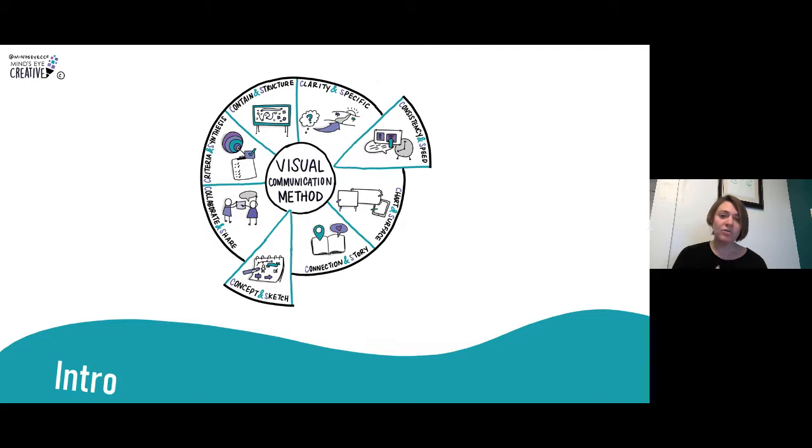But I also created this in a way that if you just want to focus on one aspect, you can pull out the piece. You can see here I've highlighted 2 just randomly. If you really want to focus on your consistency and your speed, or how to sketch and how to draw things out, you can just pull those things out, leave the rest, come back to it another time, incorporate it later if you want. But I think it's really valuable to go through these step by step so that you can see how they build on one another.